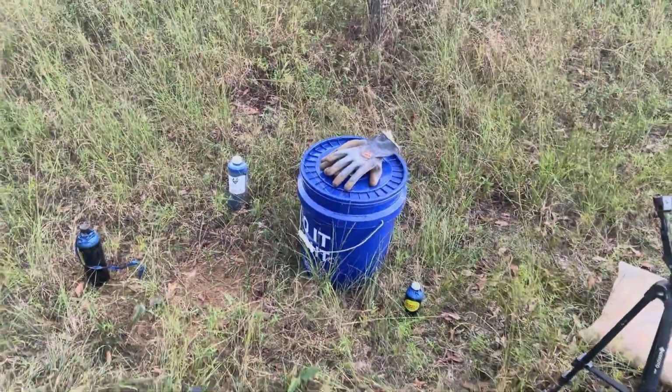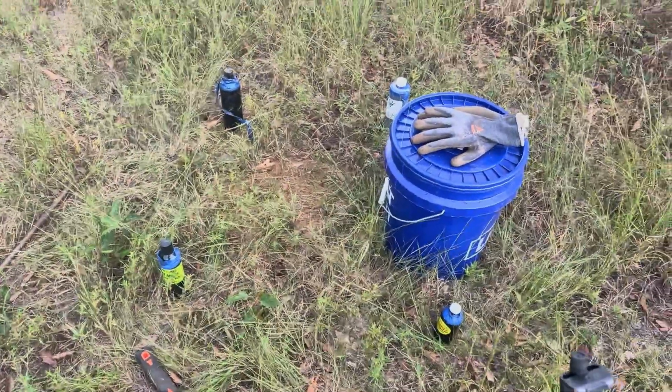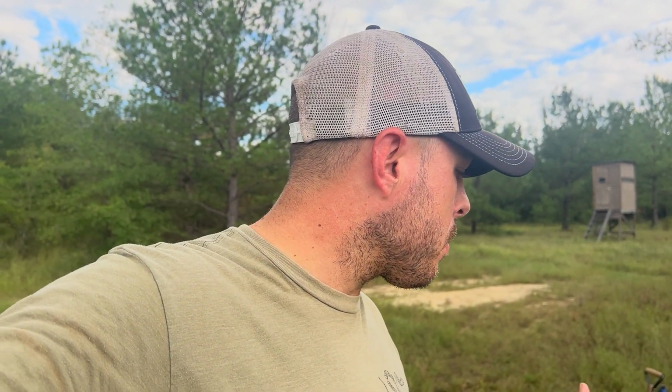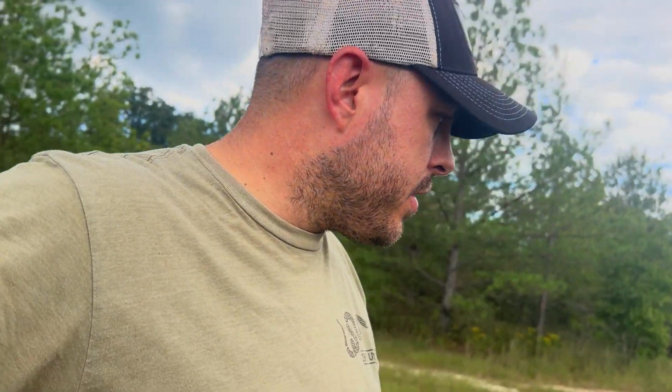All right, guys. Last one is in. Real quick, what did I do with every set that could possibly screw up every set? I did not change gloves. I used the same gloves for the bait and for bedding my traps. I've seen different opinions on it, strong opinions. A lot of the guys out west change their gloves. I'm pretty sure trappers up north change gloves too. They'll have setting gloves and bait gloves. And some people will even carry a mat to put on the ground for scent protection from leaving your scent.